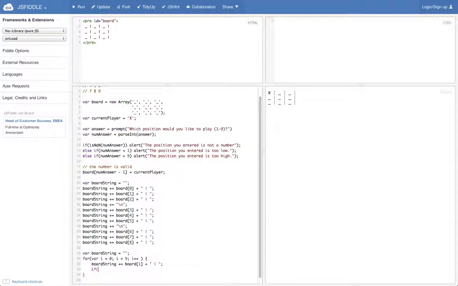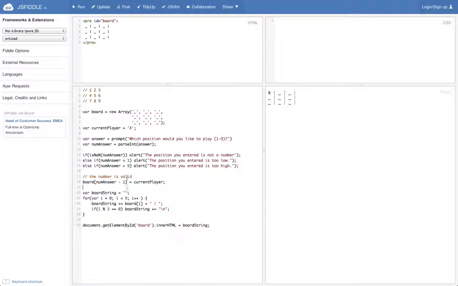If the index divided by 3, the remainder of that, using this modulus operator, is equal to 0, then we want to add a new line. There will be problems with this, but I want to show you what happens.